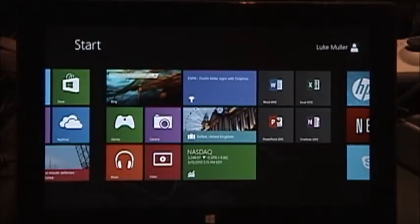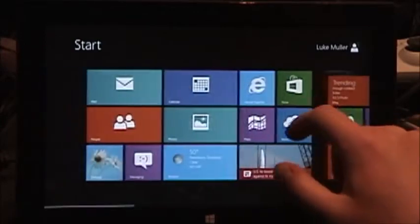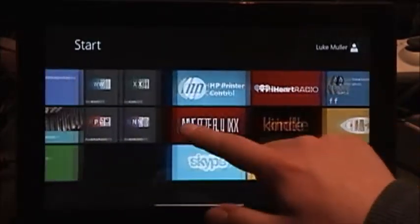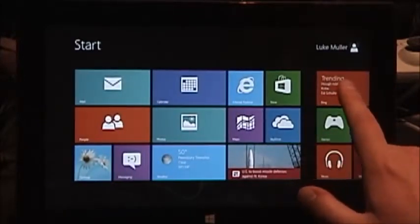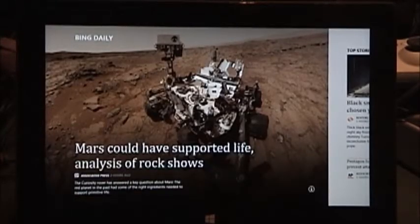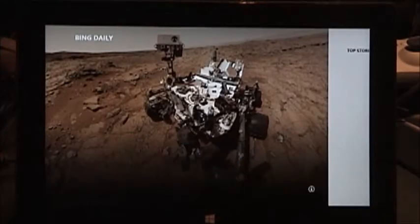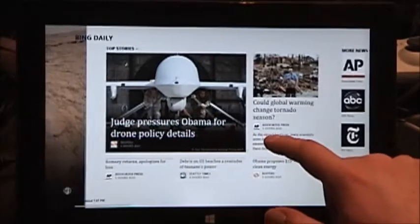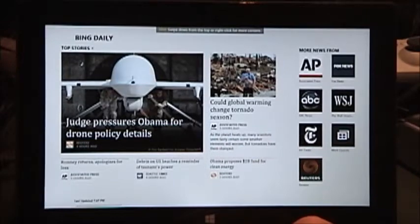So the tablet experience, what do I think of it? I love the modern UI. It is fantastic to use. It's very smooth. Live tiles are pretty awesome because you don't have to necessarily go in there to see what's going on. Like, I saw that U.S. bombing was there, so that attracts me to go in there and take a look at this. Mars could have supported life. So it takes you to the Bing Daily Mail. Judge pressures Obama for drone policy details.